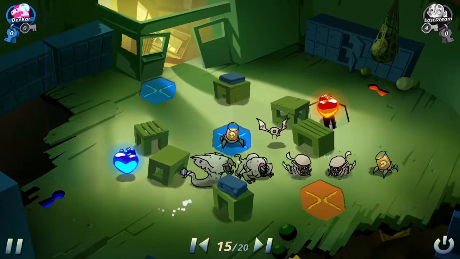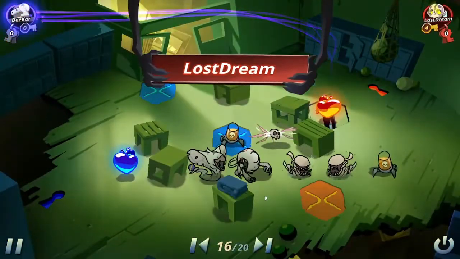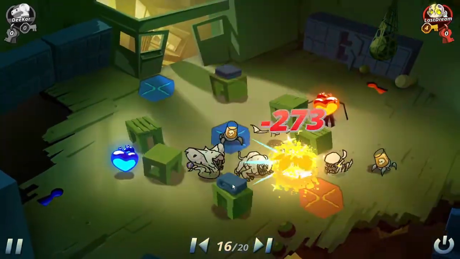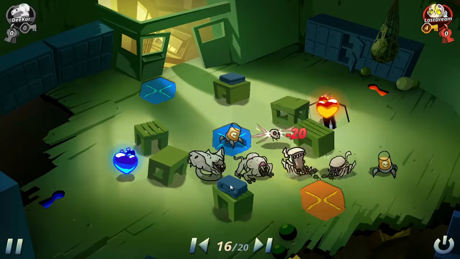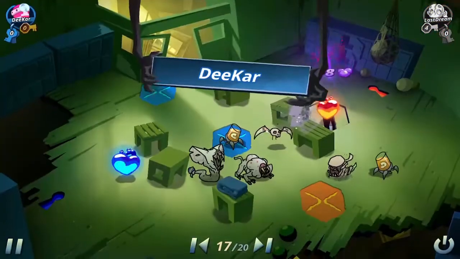More undead Phobies coming in. Baby Snake is just so good. And we're just closing out the game. There's nothing our opponent can do at this point of the game. It's just over, essentially.